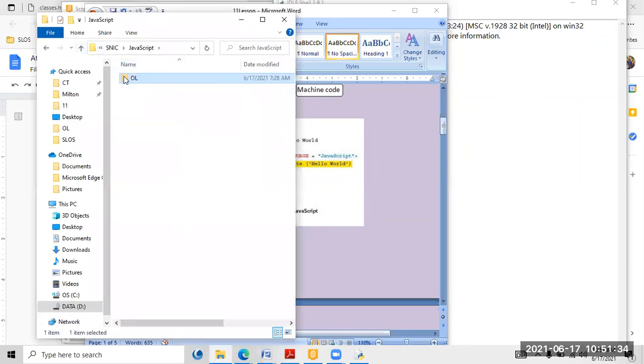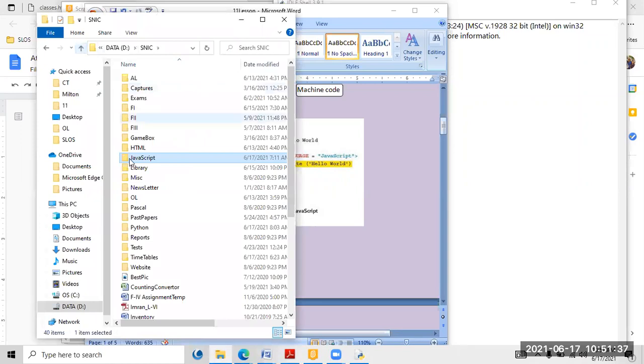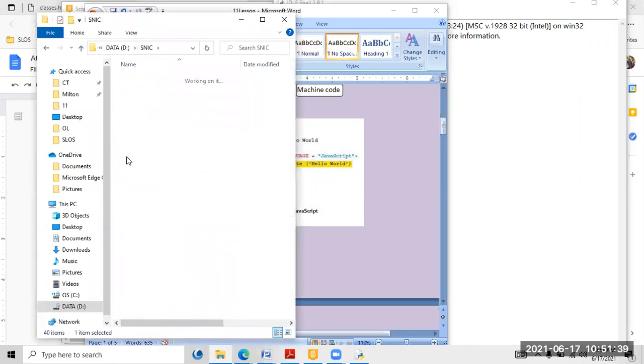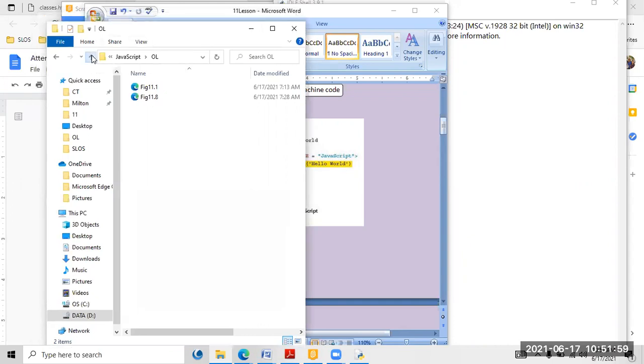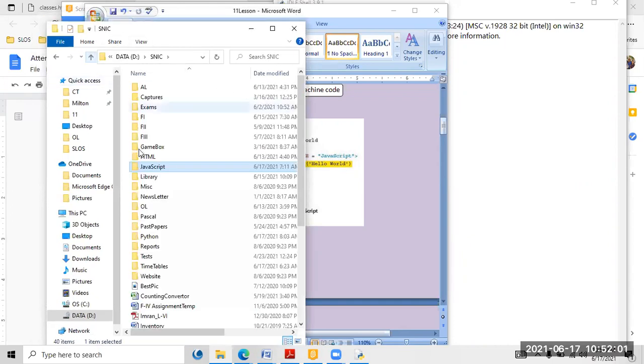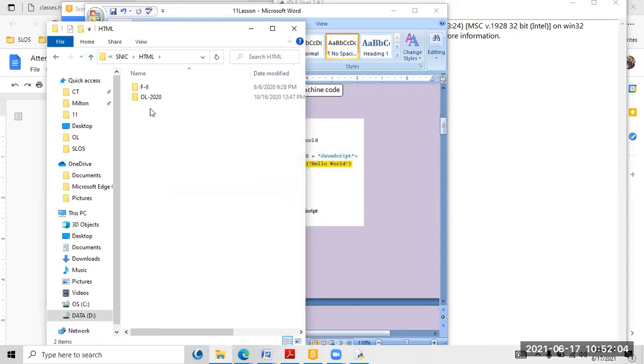Take that file, JavaScript here. Here. No, this is the wrong place. Sorry, it should be not JavaScript, HTML. HTML, because it has to be in... We have done.